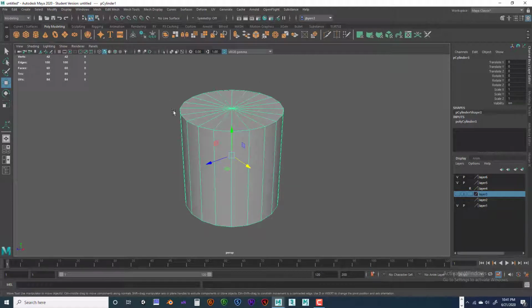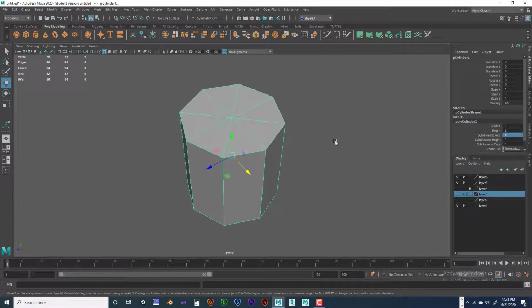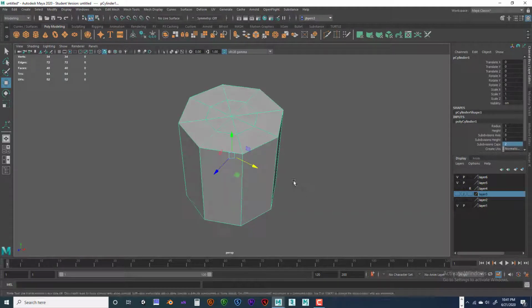But there's too many divisions in there, right? So what I end up starting with is something like 8. That is a really good number to start with because I can turn those triangles into quadrangles. Another thing that I normally do is in subdivision caps, I always put at least 2 in there. Okay, and that really helps me because I can go in there and add edge loops without having to extrude.